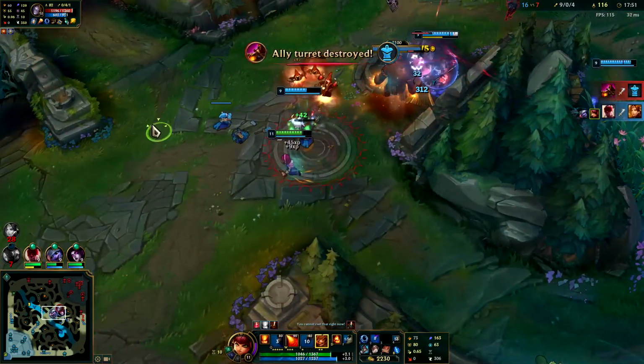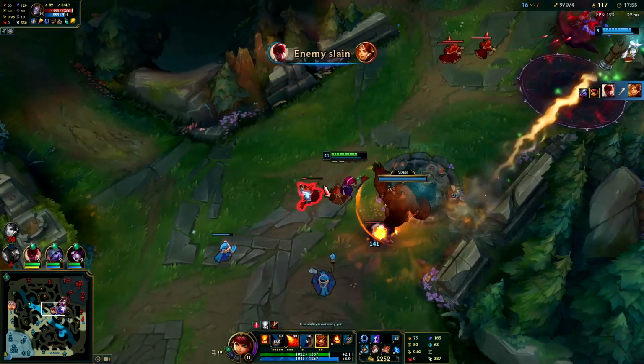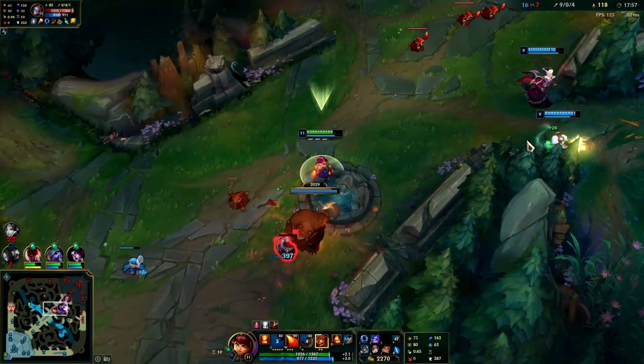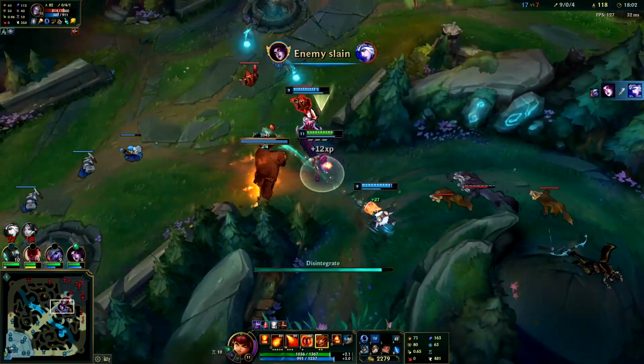Stunned her anyways. Looks like we're going to get the kill. Tibbers, once again, is the longest range spell in your kit. Just to go over that for you again. Your auto attack is longer than your Q and your W, but Tibbers is longer than your auto attacks.